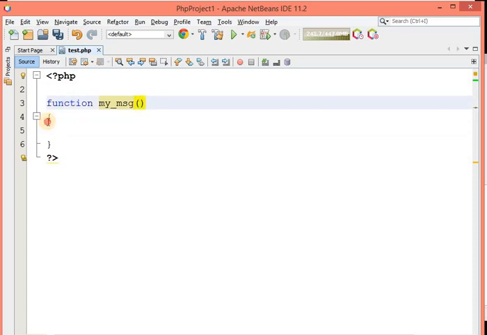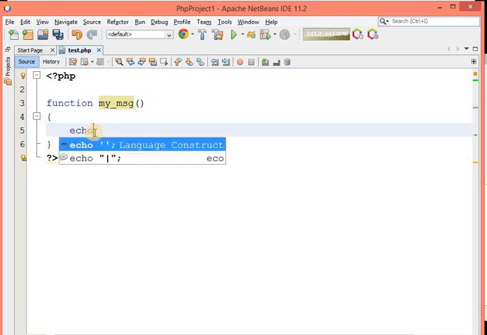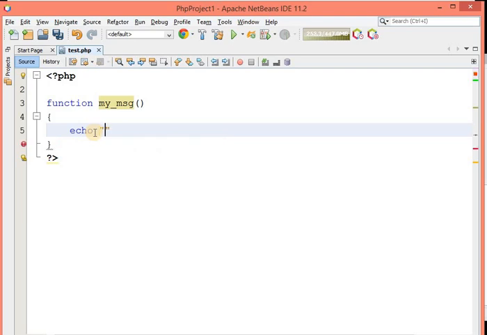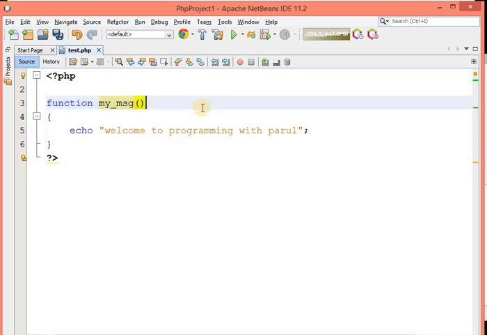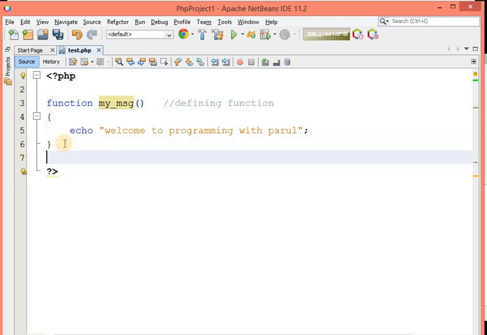After that, this block, and within the block I am just writing a simple statement, welcome to programming with Parul. Okay, simple. So this simple line of code is called defining a function. Okay, so we have defined our function.